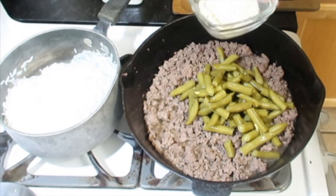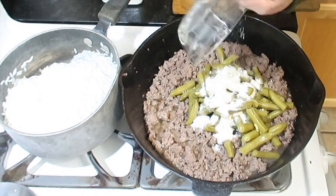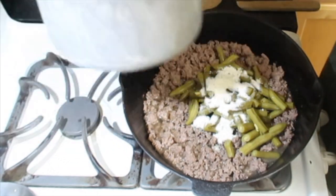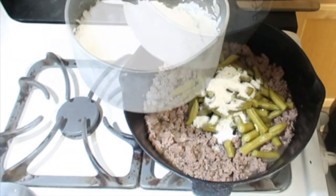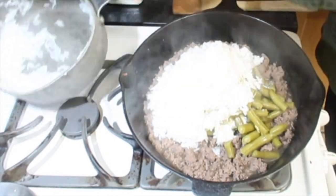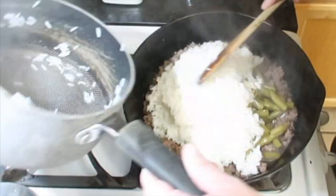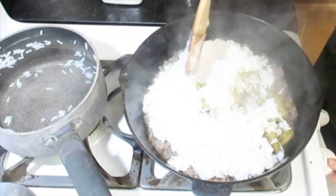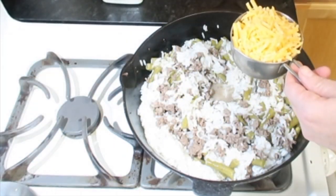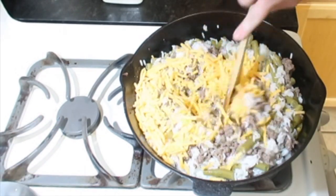All right, I'm gonna add in my ranch seasoning. This is a packet of ranch, so it's 3 tablespoons. And now my cooked rice. So I'm gonna simmer that together. Mix all that in. You're just gonna kind of simmer this together.